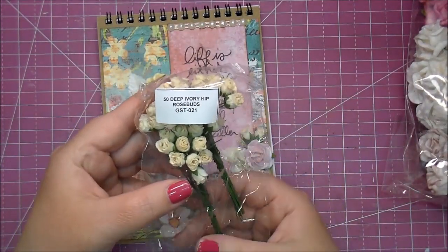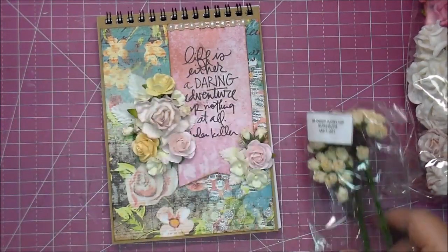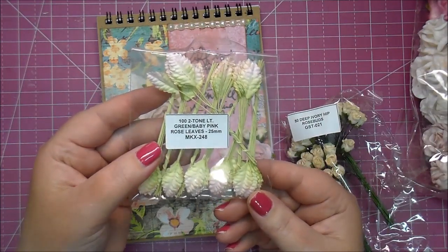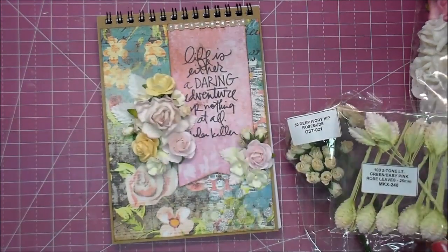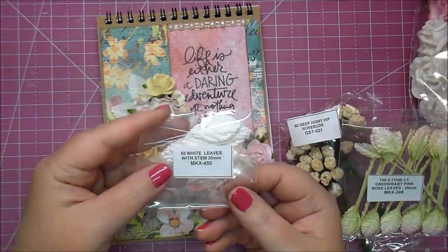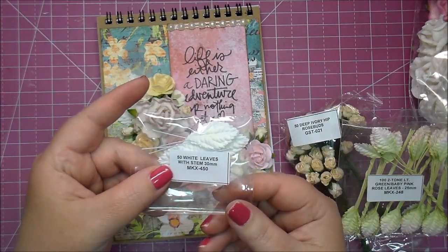The ivory hip rosebuds, GST021. Some of the green and baby pink rose leaves, MKX248. And lastly, I used a couple of the white leaves, 30 millimeter, MKX450.